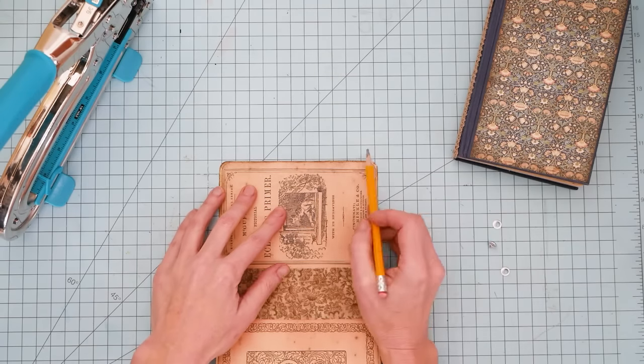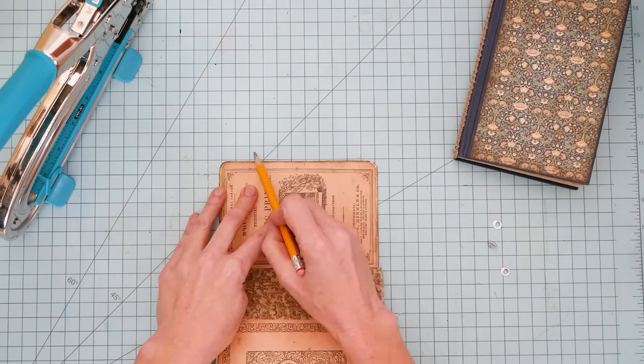And 1, 2, 3, 4, 5, 6, 7, 8, 9, 10, 11, 12, 13, 14, 15, 16, 17, 18, 19, 20, 21, 22, 23, 24, 25, 26, 27, 28, 29, 30, 31, 32, 33, 34, 35, 36, 37, 38, 39, 40, 41, 42, 43, 44, 45, 46, 47, 48, 49, 50, 51, 52, 53, 54, 55, 56, 57, 58, 59, 60, 61, 62, 63, 64, 65, 66, 67, 68, 69, 70, 71, 72, 73, 74, 75, 76, 77, 78, 79, 80, 81, 82, 83, 84, 85, 86, 87, 88, 89, 90, 91, 92, 93, 94, 95, 96, 97, 98, 100, 101, 102, 103, 104, 105, 106, 107, 108, 109, 110, 111, 112, 113, 114, 115, 116, 117, 118, 119, 120, 121, 122, 123, 124, 125, 126, 127 10, 11.